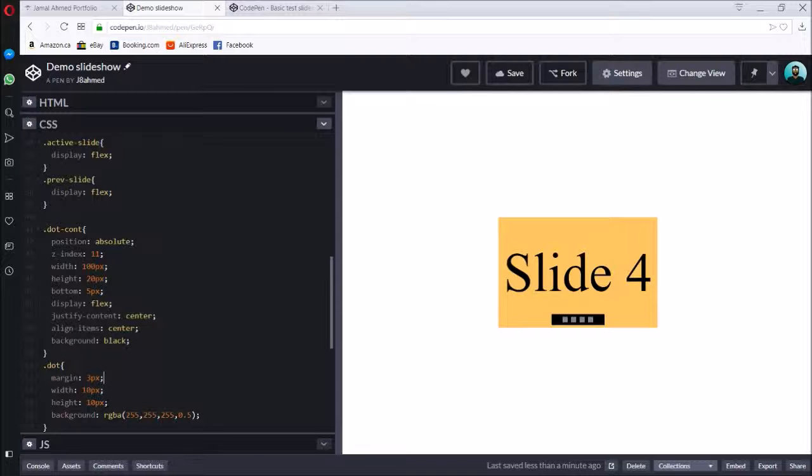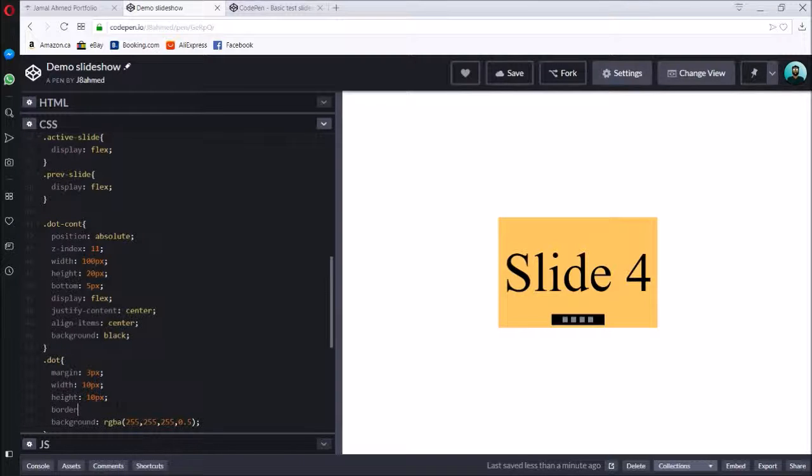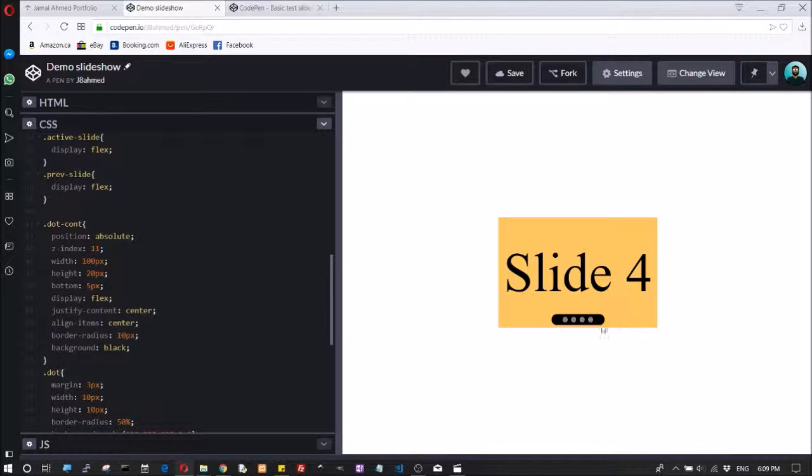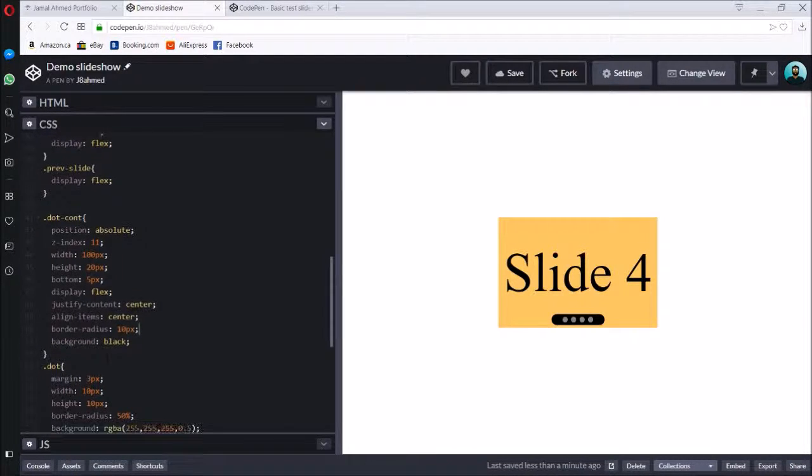Nice. So I want them to be circular because that's what we have in the other one. Border radius, we'll say 50%. Always keep them completely smooth. There you go. So we're getting somewhere. Oh, I forgot here. I want this guy to also have a border radius, the container. Border radius, and that value is going to be about 10 pixels. Beautiful. Okay, so we're making really good progress here.